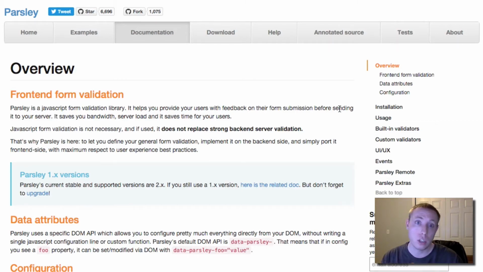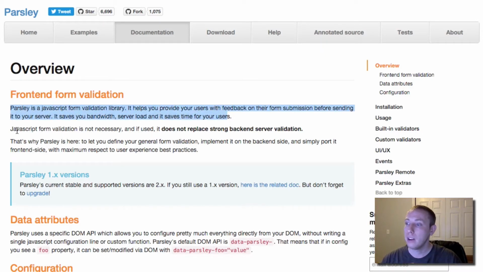Now, why would you want to do the JavaScript validation? Well, aside from improving the customer or the user experience, it does some of these things they mention here. It can save you bandwidth because you're not doing all these HTTP requests. All of this fixing is happening on the client side and not requiring server bandwidth. It decreases your server load because validation can sometimes be very heavy on the server. And then also it saves time for your users because they're not doing these HTTP requests back and getting redirected back and forth. Okay, so that's why we're doing this here today.